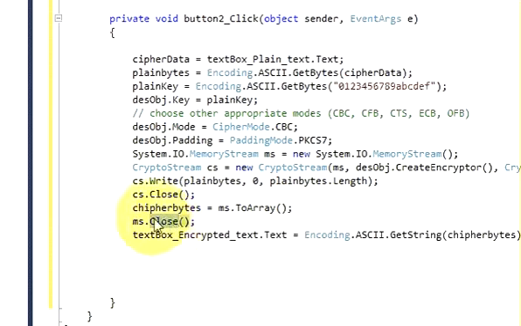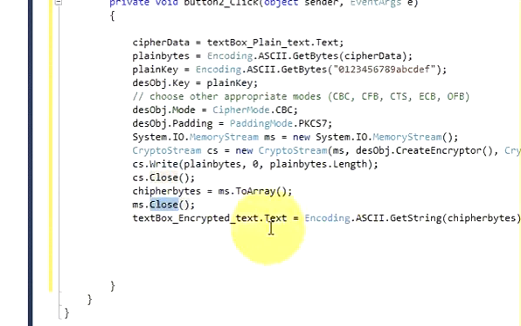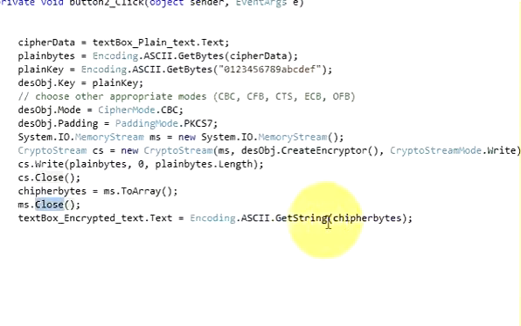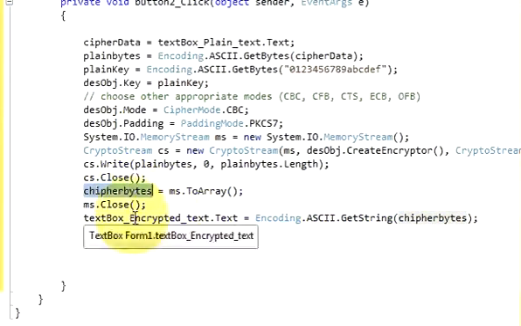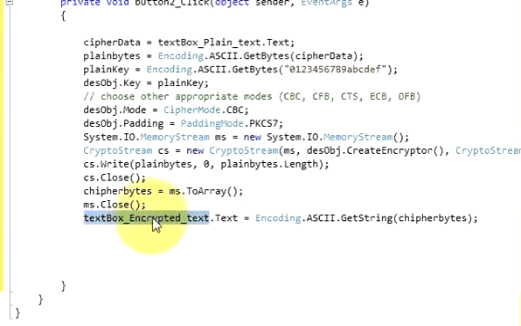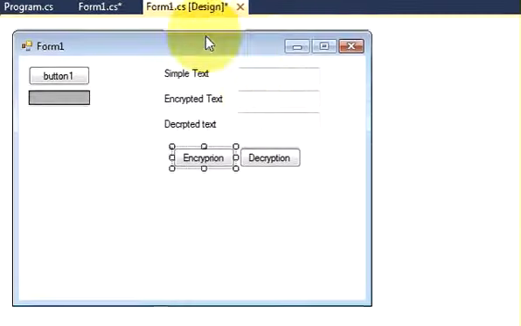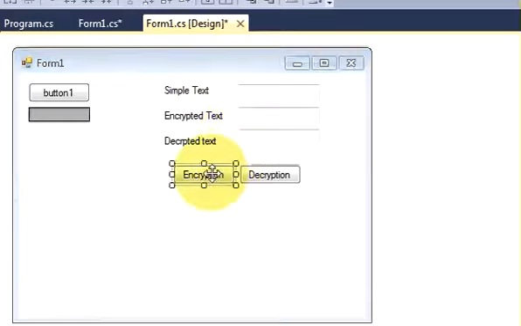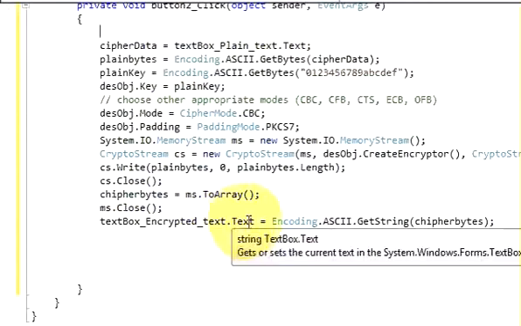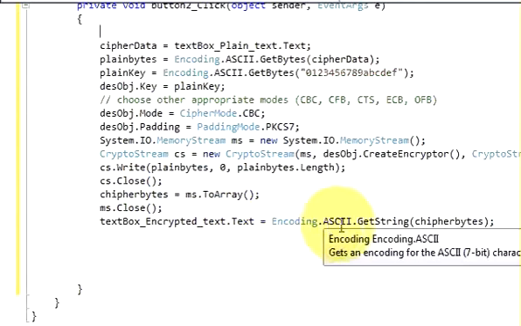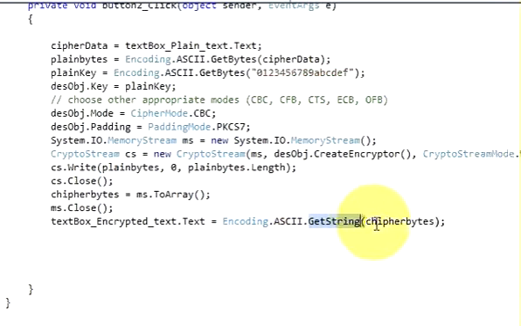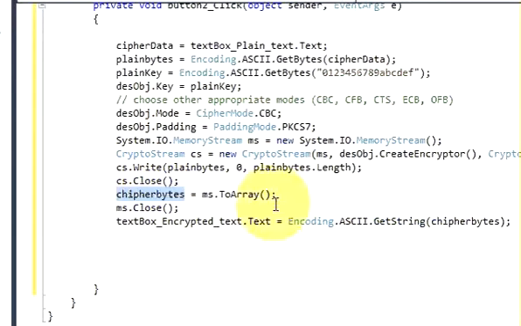So we are also closing our memory stream, and then we are passing our shifter bytes, which is this variable, into our text box for encrypted text. So write the text box encrypted text, this is the name of the second text box, and then dot Text is equal to Encoding dot ASCII dot GetString, and just pass this variable here.